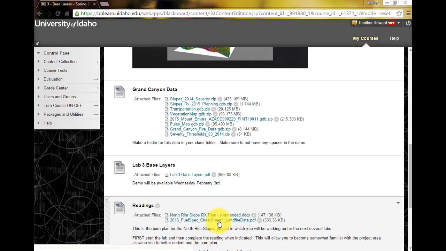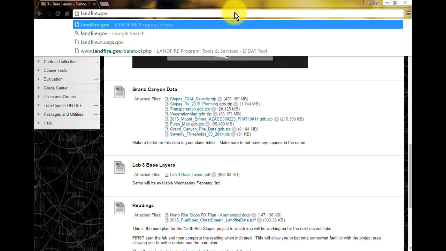And she not only personally assists in the data management and processing for the whole Southwest region, but she oversees and trains others in how to do it as well. So she put together several of these different cheat sheets. This is a pretty useful guide and basic instructions in downloading LANDFIRE data. So we'll open that up, and we'll need to go to landfire.gov.